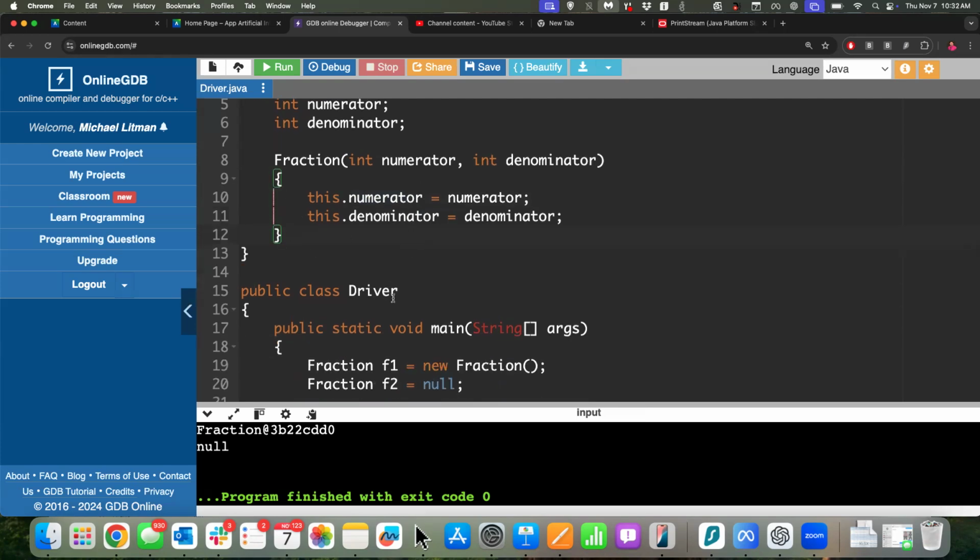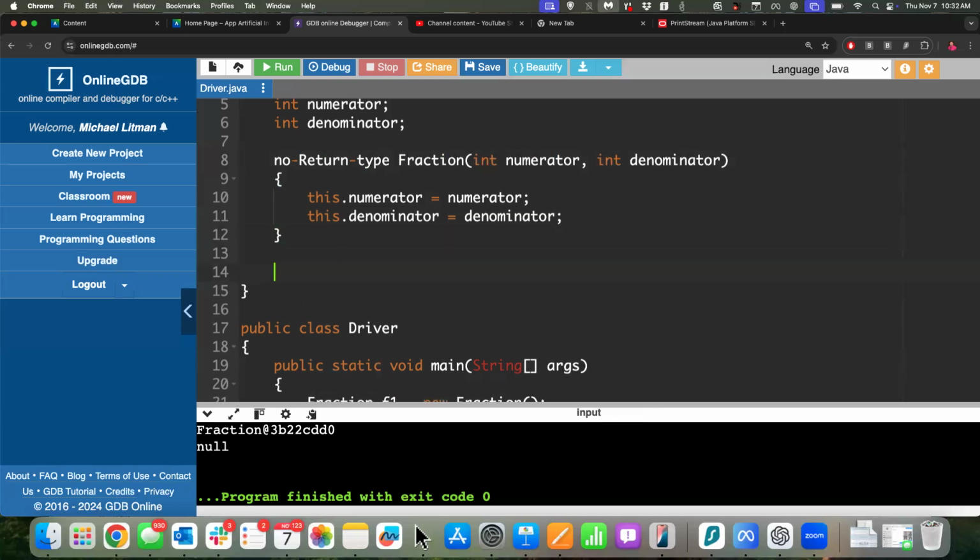So now, if I run this right now, notice I'm trying to create this fraction f1, and I'm calling this constructor. We know it's a constructor because it looks like a method, has the opening and closing parentheses, but it has the same name as the class. That's a constructor. Also notice here that constructors have no return type.